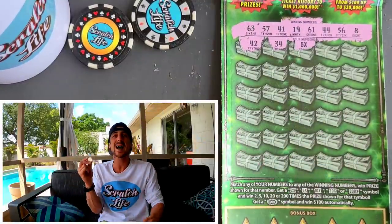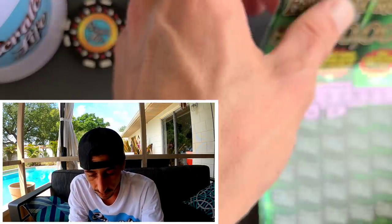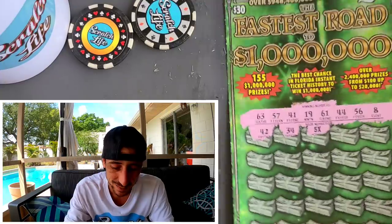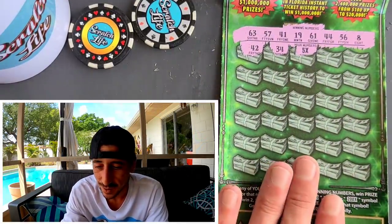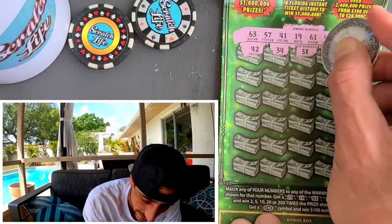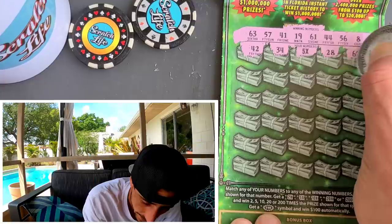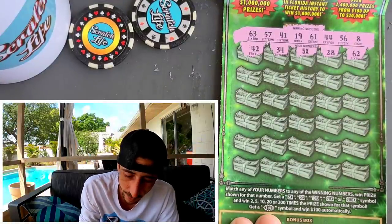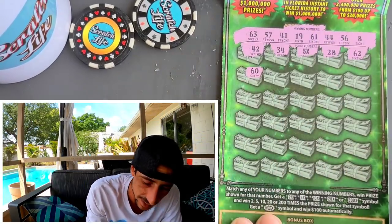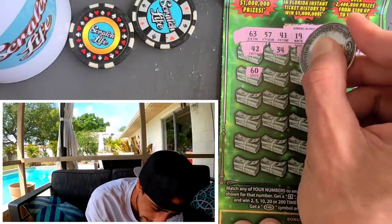Holy smokes, we got it! A 5x symbol, guys — we got a 5x symbol! Holy hot smokes! It's payday and I don't usually do that good on payday, but we got a 5x symbol on Big Green! 28. Black box ticket delivering — 62, we got 63, one-off. Double one-off. But that 5x is nice, good-looking symbol — five times, boyo!